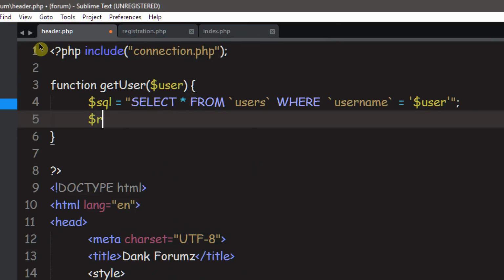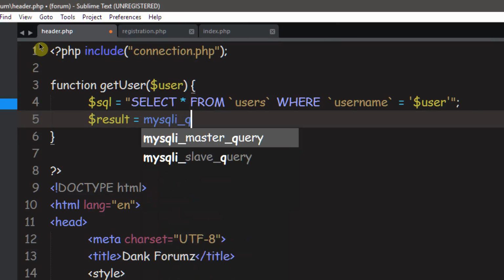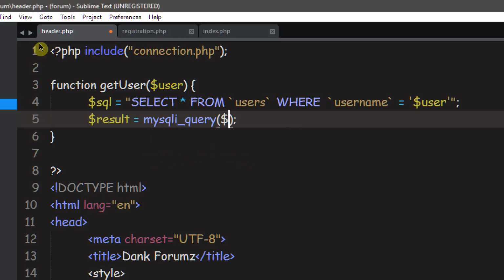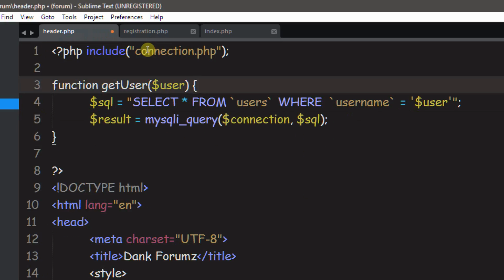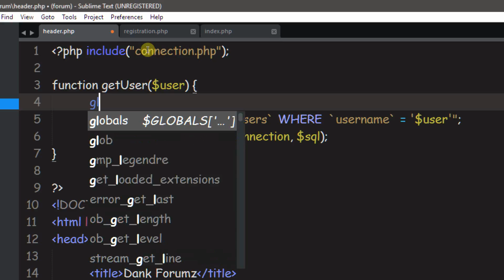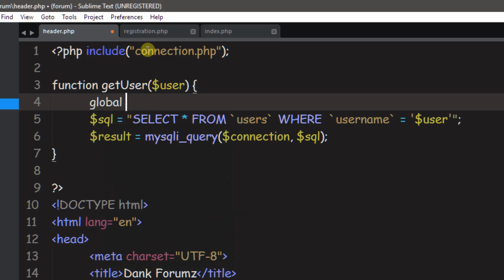Now we just need to say $result equals mysql_query, and inside here $connection and $sql. Before we proceed, we need to give this connection a global value. So global $connection. We could use the globals array, but ain't nobody got time for that.